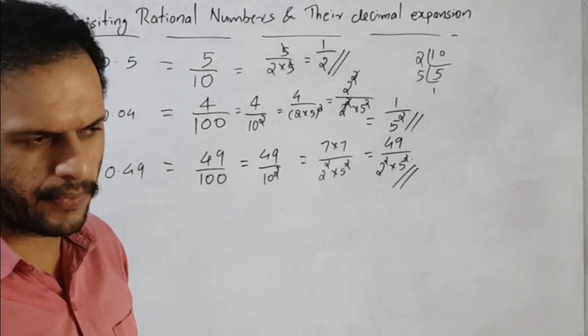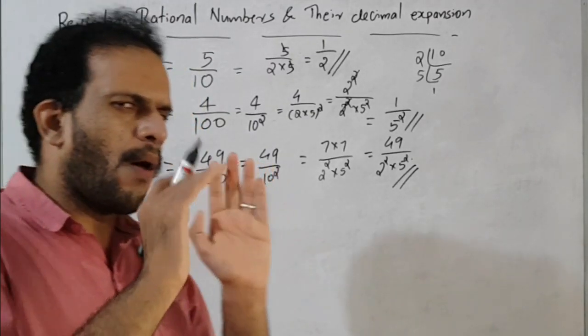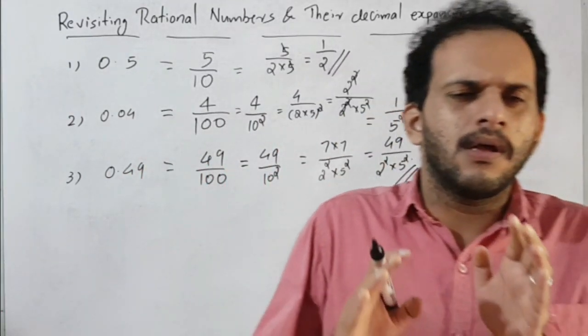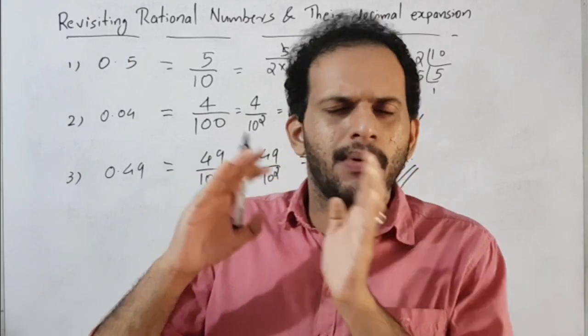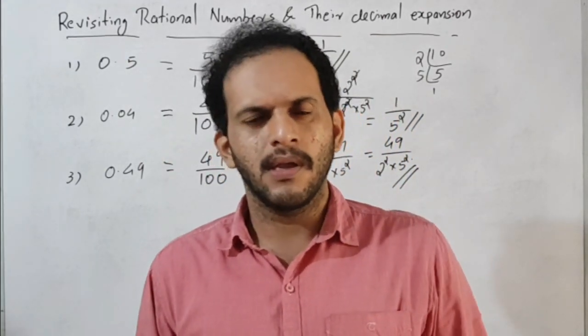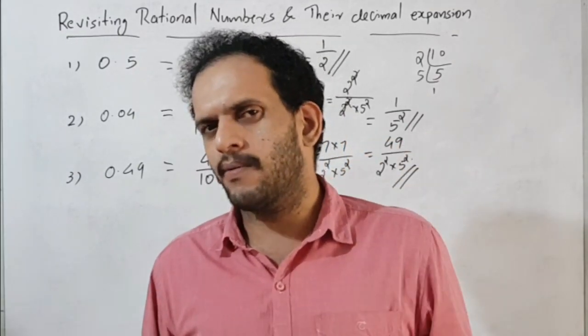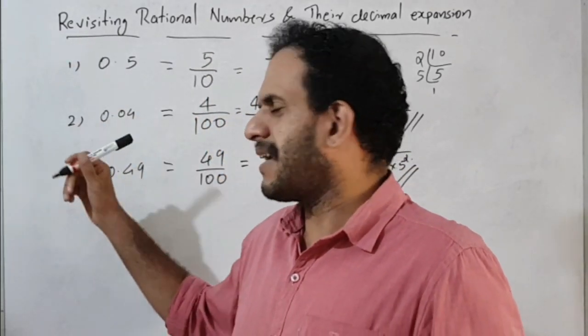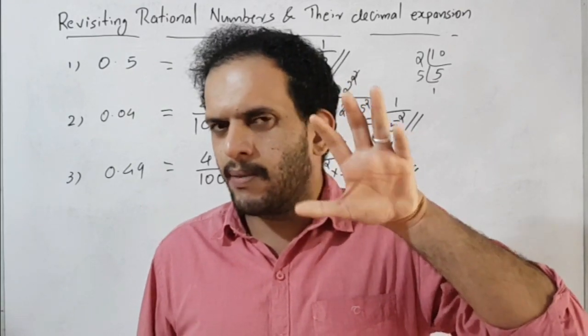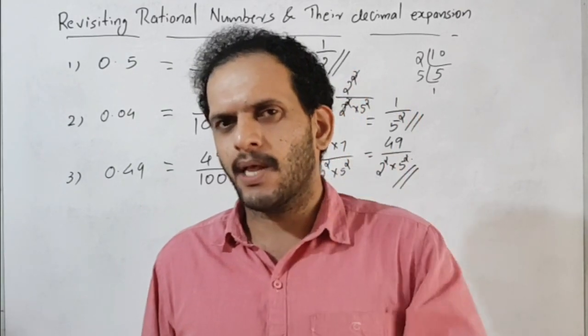Correct? Then did you feel any common factor here in the factorization after we converted the decimal form in the form of p by q? Then after we factorize the numerator and denominator, then you feel any idea here? These all are terminating decimal expansions. Am I right? മക്കൾ എന്താണ് ഈ ഡെസിമൽ എക്സ്പാൻഷൻ ഒക്കെ ടെർമിനേറ്റിംഗ് ഡെസിമൽ എക്സ്പാൻഷൻ ആണ്.